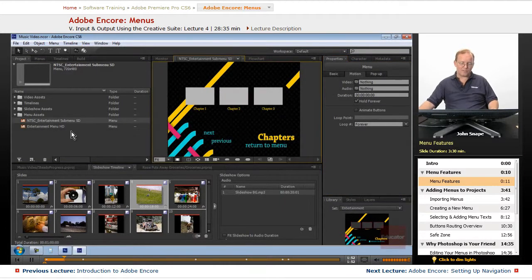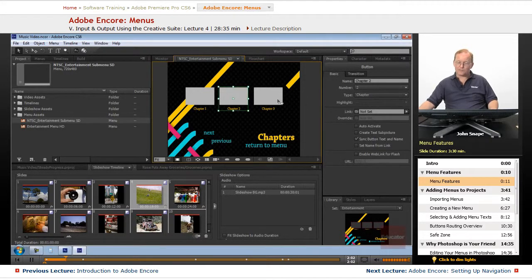Another thing in the menus are these buttons here, which when we talked about poster frames, that's what would go inside of these buttons. And not only can you have poster frames in there, but you can also set video inside of these buttons to play little video clips. So it will play a video of that chapter instead of just a static picture.